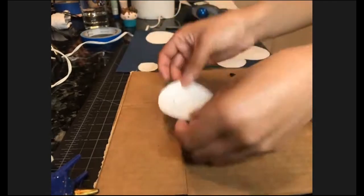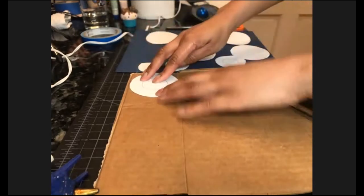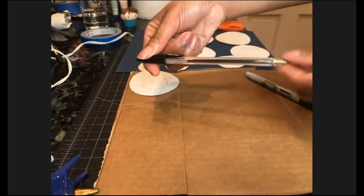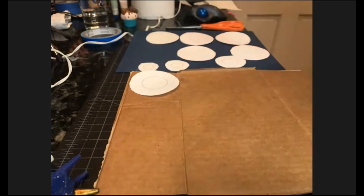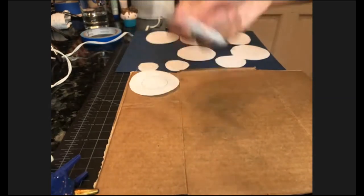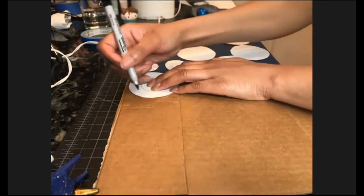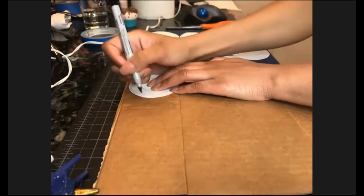Perfect. Okay, so I have my little corner here. And so I'm going to start as close to the upper corner as possible. You can either use a ballpoint pen or a permanent marker to do this. I prefer using my permanent marker because I like to see my line. I'm going to hold down my actual circle. And this is the part where I need you all to raise your hand, because I need all the positive energy as I attempt this.